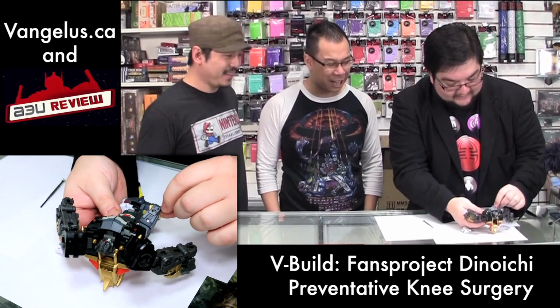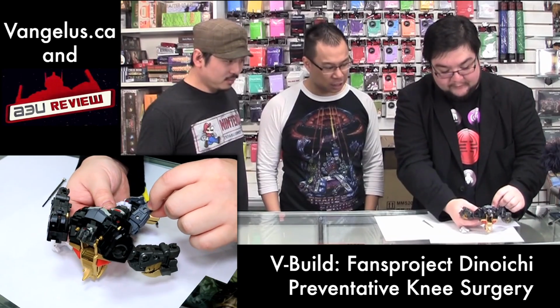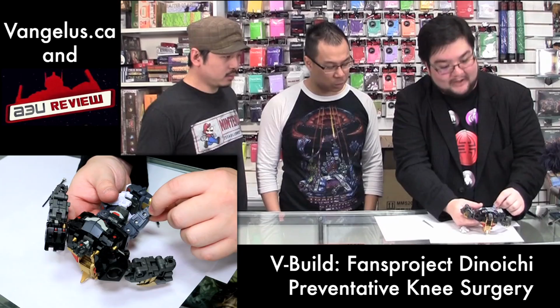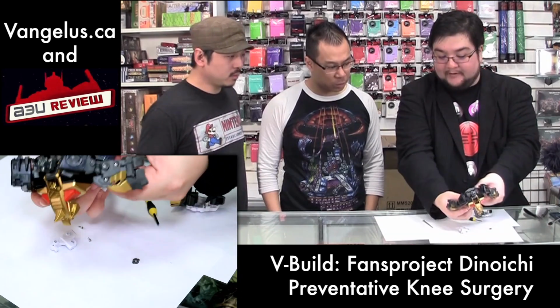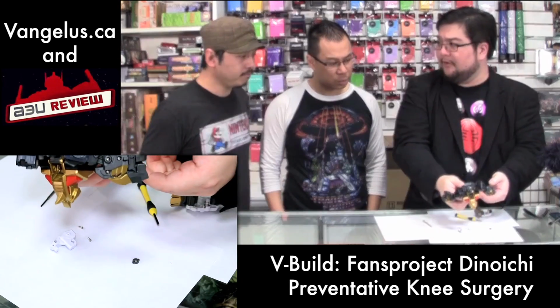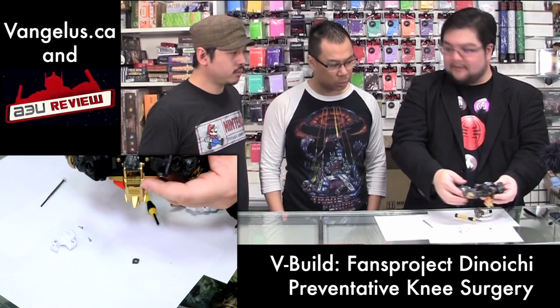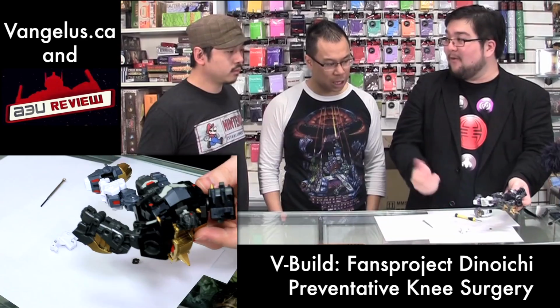Okay. There's a little dash here that should be filled in with plastic. Well, this one is not. And if this dash here is not filled in with plastic, that means it broke, and you're going to have to open this thing up. Apparently it's a pretty simple glue job that you just have to leave to dry overnight. Yeah. But the description of it, someone describing a joint in text, I have no idea what I'm reading.